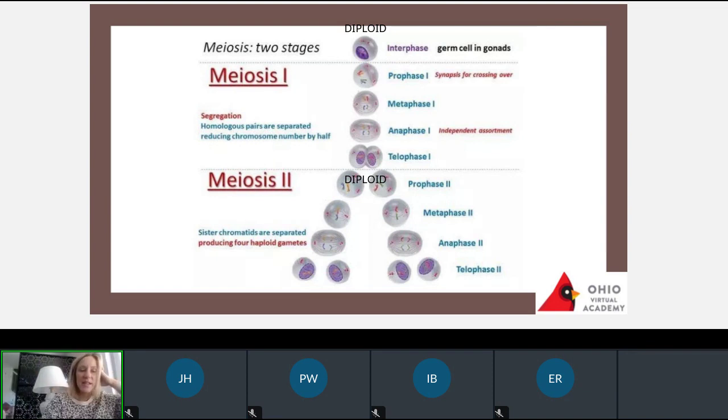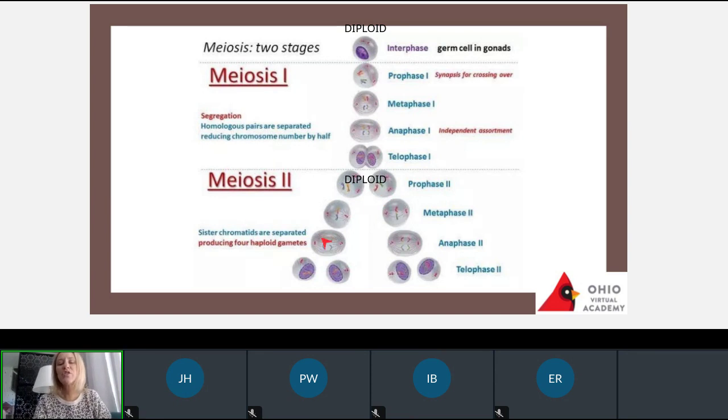Now, you'll notice right here that between this diploid cell and the second prophase, we don't copy the information anymore. Okay? So we're taking the one chromosome from dad and the one chromosome from mom and we're pulling them apart. We're not copying, like in mitosis, where you have the chromosome from mom and the chromosome from dad and you've copied them. So you've still got one whole copy for each cell.